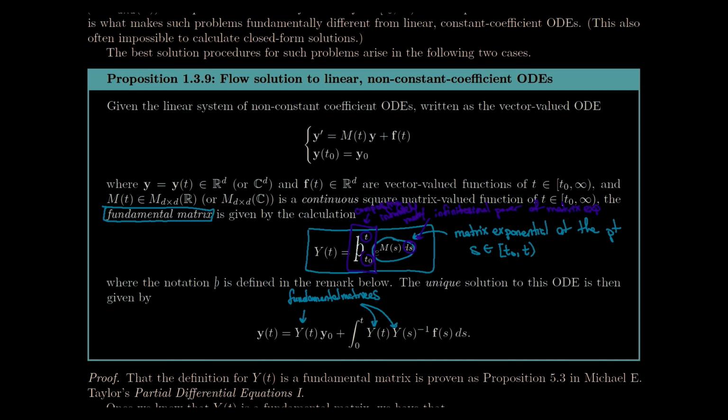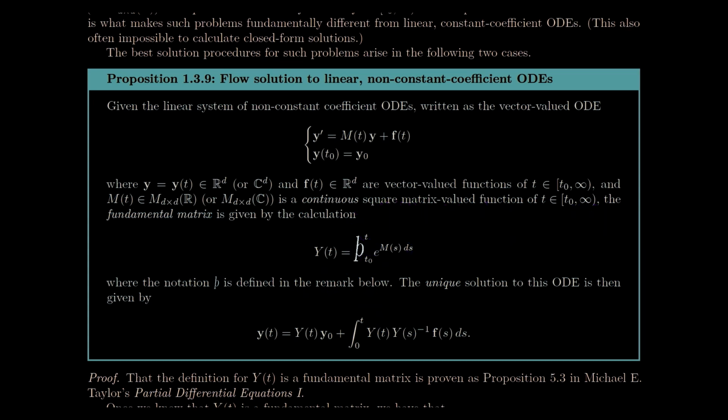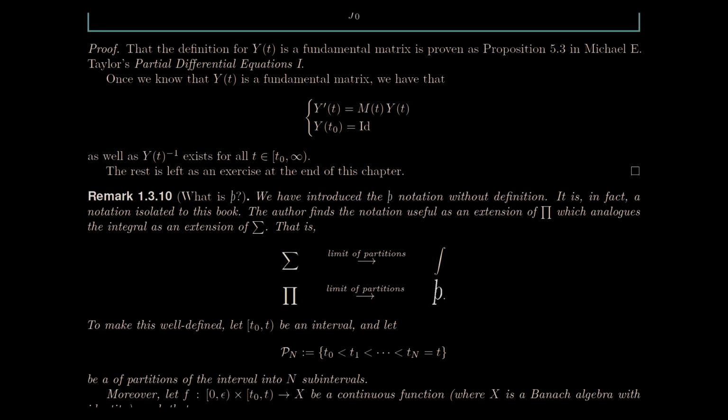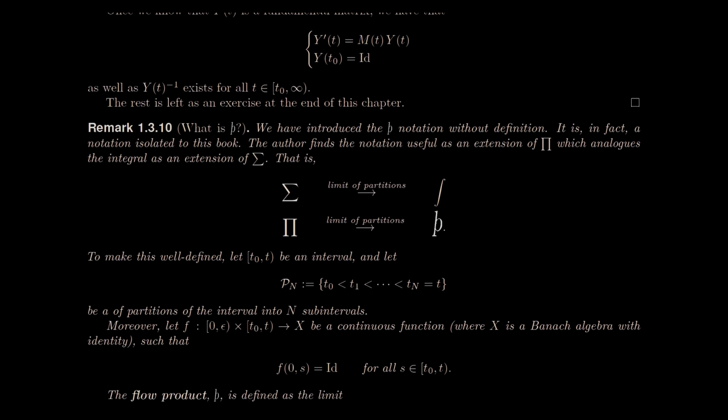But to actually try to do this in any meaningful sense is moot. It's just impossible. This can't actually be done in 99.9% of situations. And so this proposition, although you can state it, is not the most useful proposition. I'm going to skip through the proof. I'm even going to skip through this thing that I was calling the flow product.